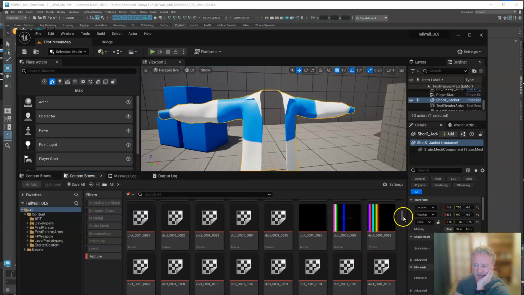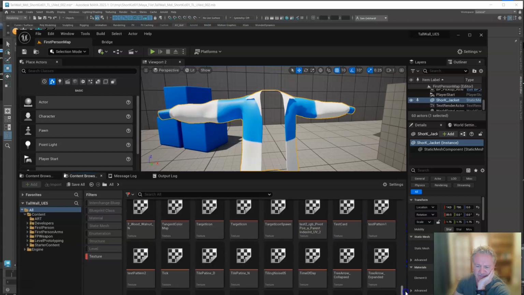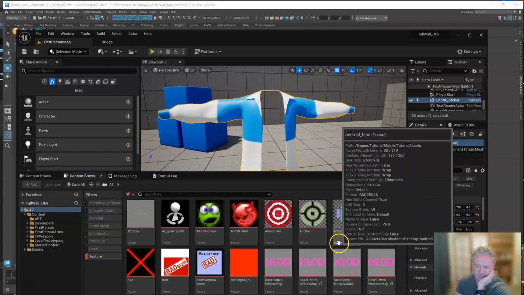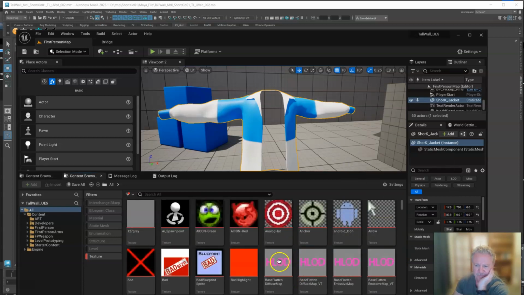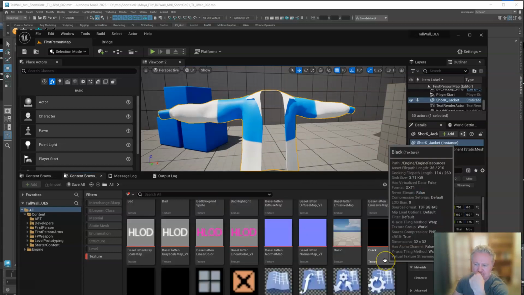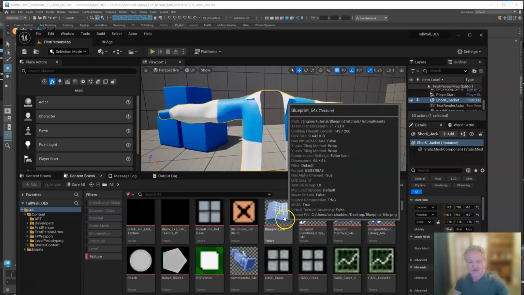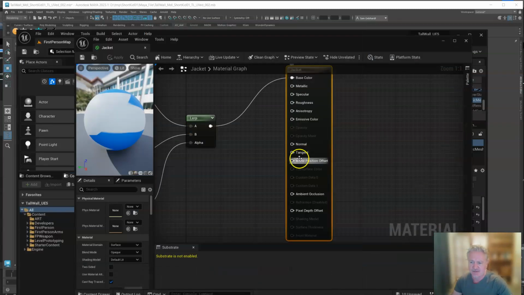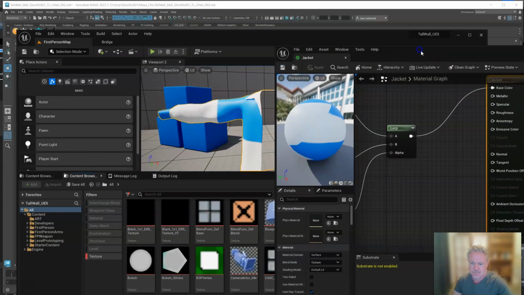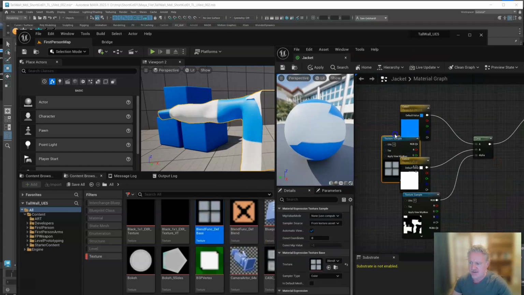I've never seen that before. We'll just use one of these icon textures. We'll just use this window texture.